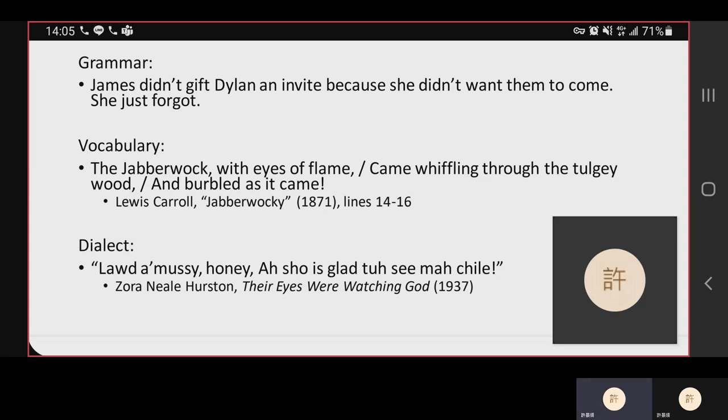Tulgey sounds deeper. It's a deeper sound, right? The U sound, olgi. It sounds darker, sounds thicker. It sounds unwelcome, not a good kind of forest that you want to be in. And the Jabberwocky also burbled. This is also another sound. And it sounds like the word gurgled, which is like when you drink some water and before you swallow it, you go, right? That sound. So even though you don't really know the meaning of these words, even though these words have no meanings, when you read the sentence and you pay attention to where the words are in the sentence, you pay attention to how they sound, you can still get a general idea of what kind of feeling this sentence is trying to give you.